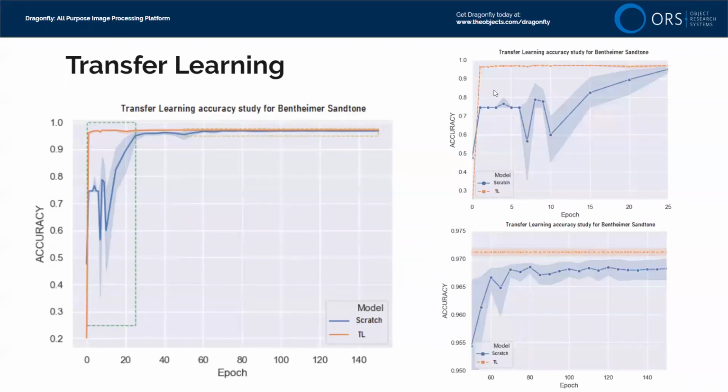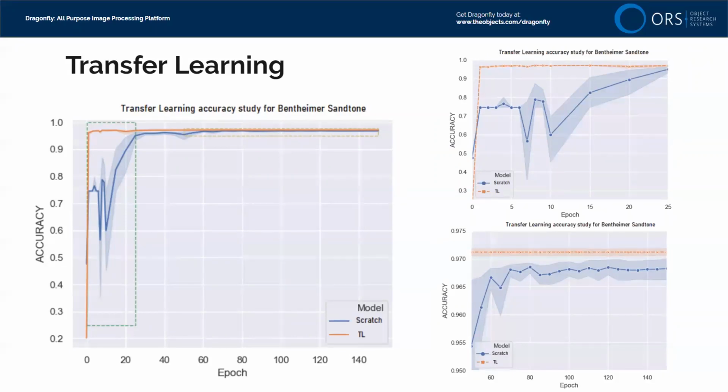What you see is that in the early epochs, using a pre-trained model can get you to a high score very, very quickly. And even in later epochs, the model that does not have the benefit of the previous training data may never score quite as high. So transfer learning is the ability to take a previously trained model on a similar or reasonably similar data set and get faster convergence and faster learning. So this can be quite useful in speeding up your training.